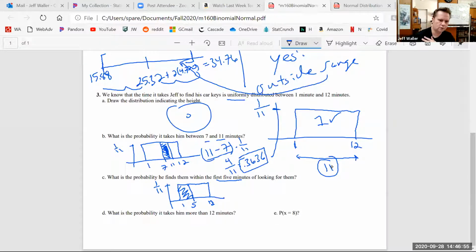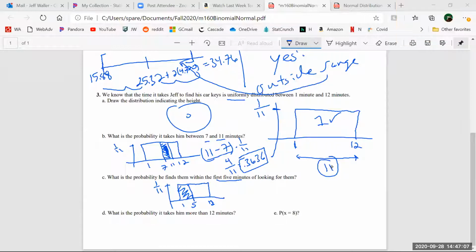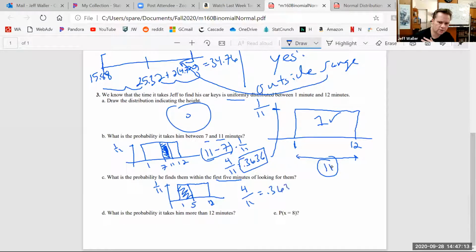Sorry, we got to finish this one out. So what is this going to be? What's the base? How long is the base? 5 minus 1. 4. 4 times the height. So it's the same answer we just got earlier. Same probability. And that's not very uncommon in a uniform probability. It's sort of like you roll a die, all the sides have the same probability. That's what uniform means, right? Everybody gets the same probability. But it's not that this is always going to happen. Don't get me wrong. These two are kind of special cases.